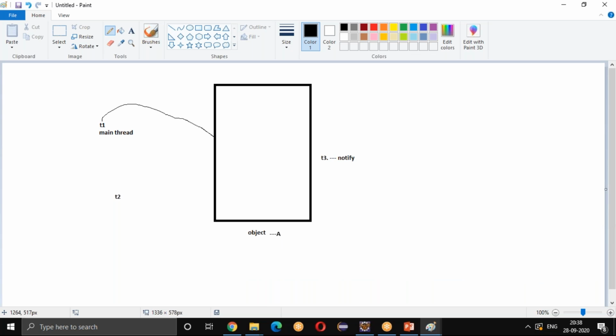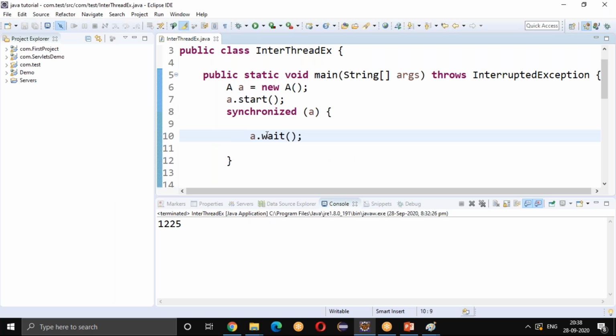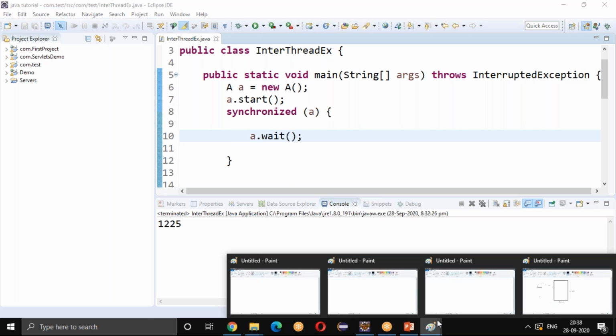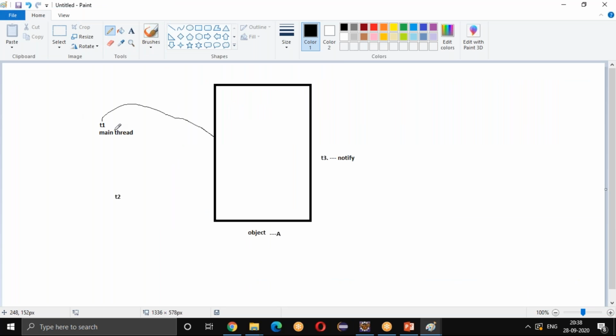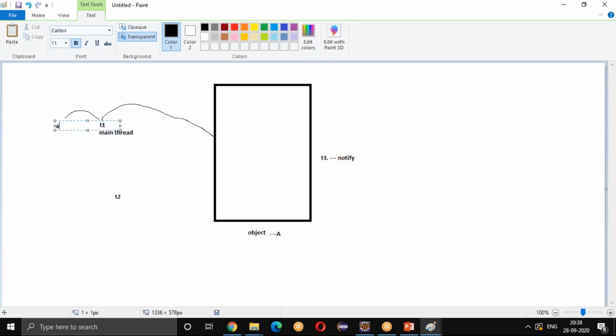So when you see multi-threading, here I am calling the wait method on object A, right? And what happens? Your main thread, or T1, will go to the waiting state. Until what time will it be in the waiting state?